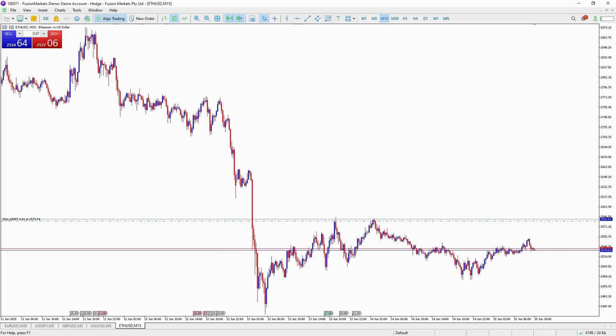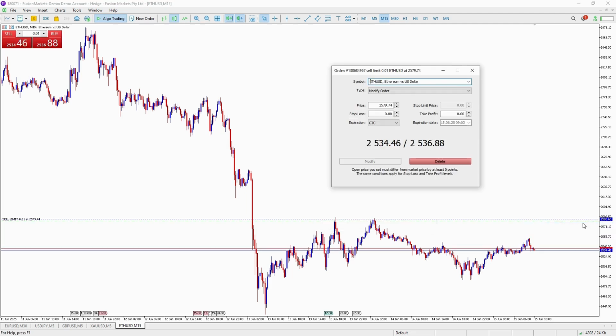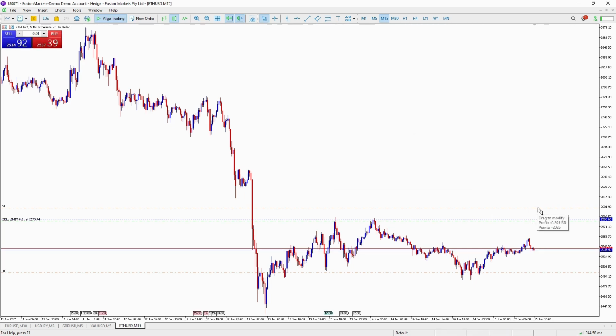Now, remember our pending order that we set a little bit earlier. Let me show you how we can set up a stop loss and a take profit for that order. We can simply right click and say modify. Now, we know that our entry is sitting in this area, and assume that we want to stack our stop loss somewhere above this level of resistance. So we can place a stop order, let's say at 2600, and we can place a take profit somewhere around these lows, let's say 2500. Once we have our numbers set, we can say modify, and voila, we have our stop loss and our take profit for our pending trade. Very simple, but very important concepts to understand.